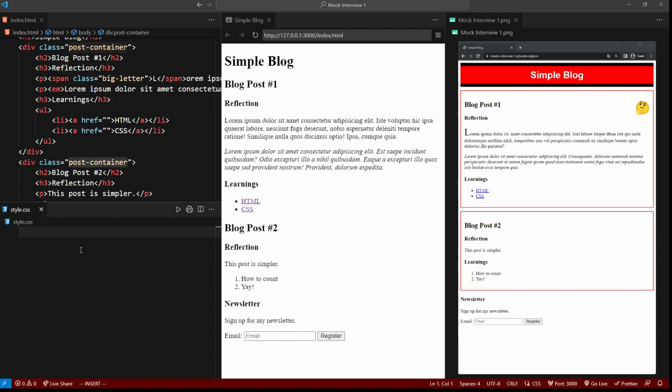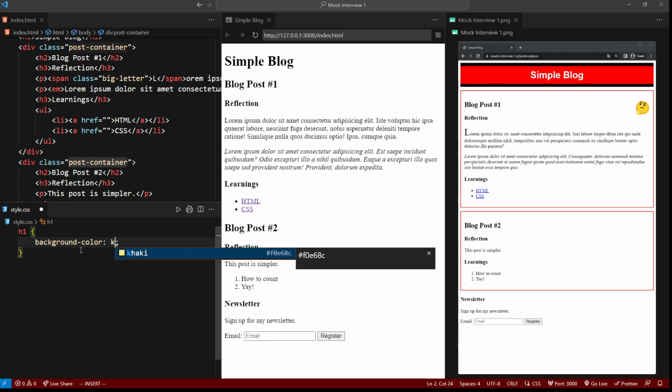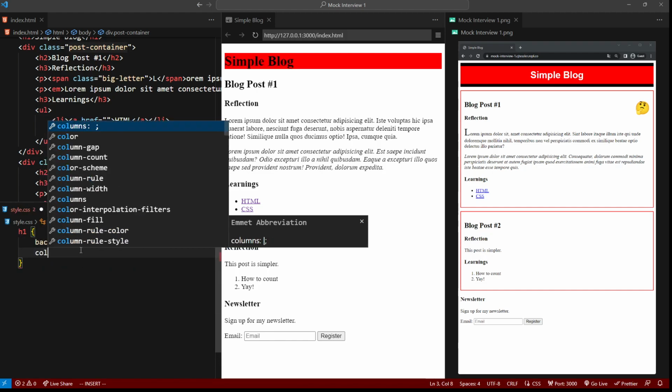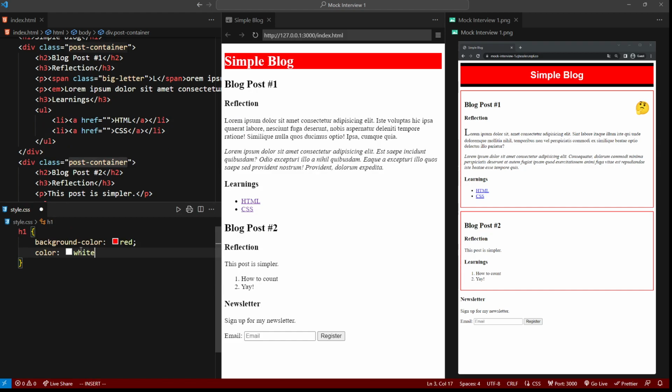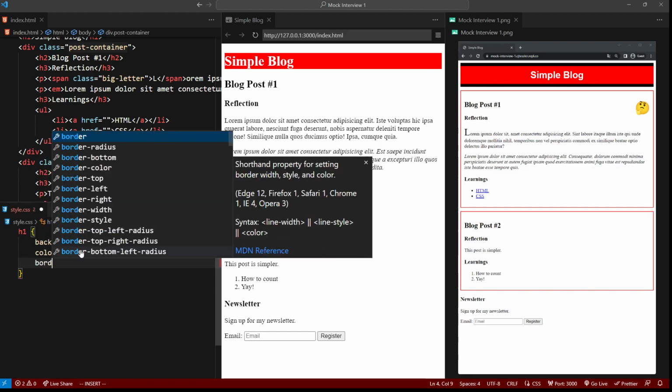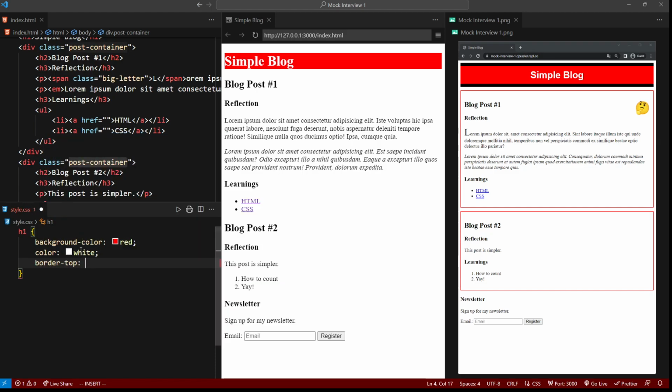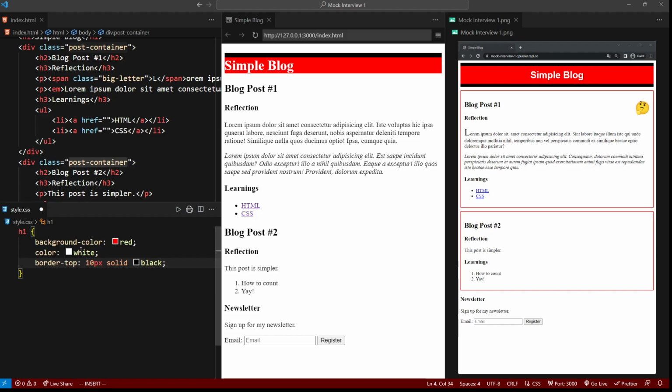I'll do this from the top down. Again, there's multiple ways to do this. So the header 1 has to be unique, so I'm going to target that element. And then let's see what it needs to do. A bunch of things. Well, let's adjust the background color. The background color needs to be red. The color of the font needs to be white. There's a border top and border bottom that are black. So there's a border top, and that is going to be a 10 pixel solid black border. And that same thing will be with border bottom.